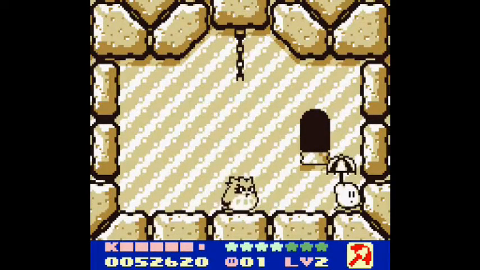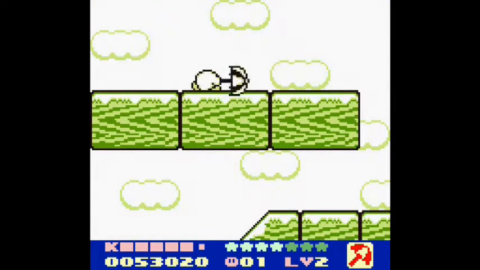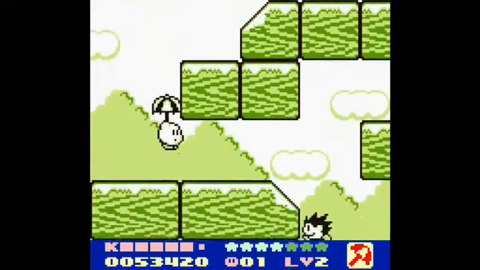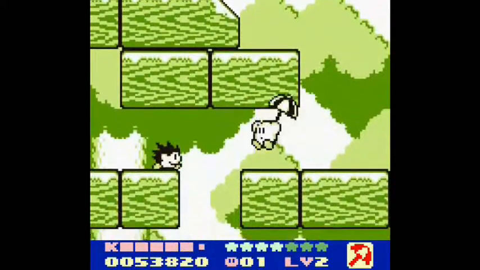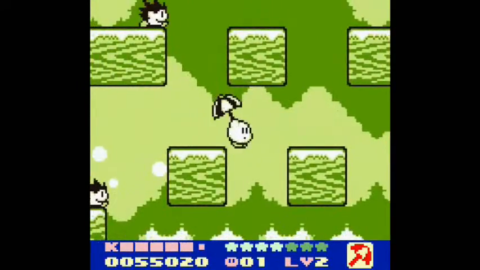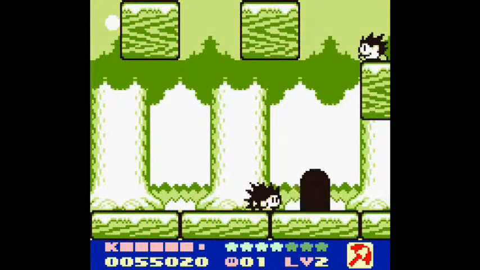It's the stupid owl again! I hate you! I don't want you. Yeah! Okay, we got the parasol. Floating. Kill Mr. Needle Mouse. There we go. All right. Floaty, floaty, floaty. All right, we're floating. And we floated. There we go.